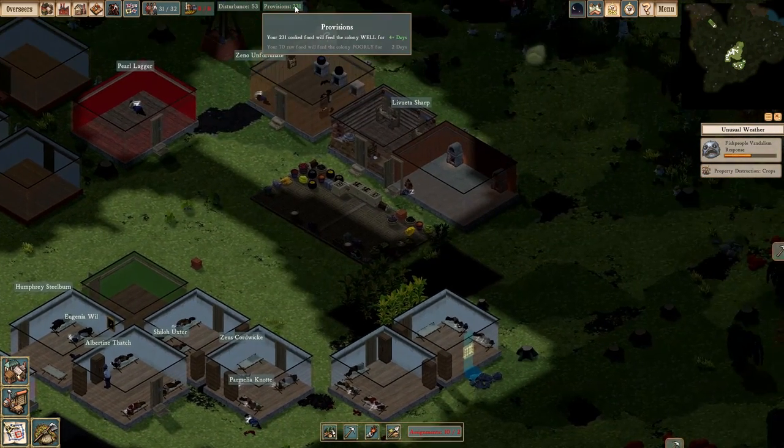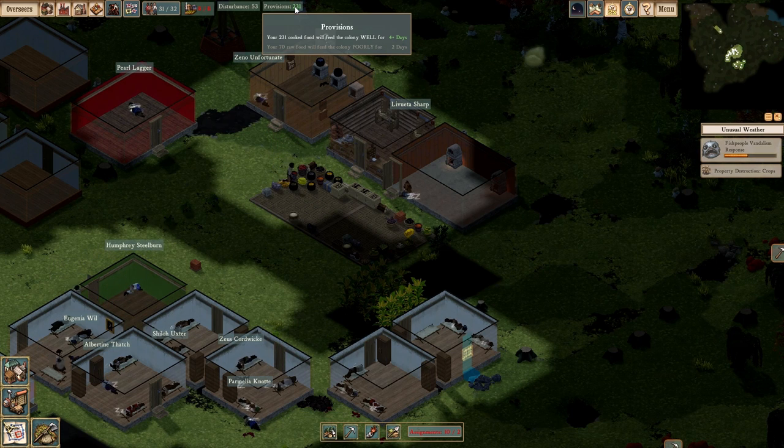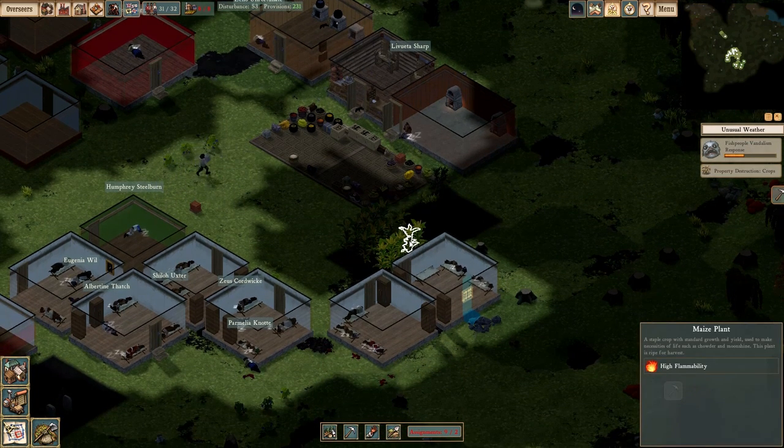And so food looks like it's at a slight decline at the moment. A very slight decline. It went down by about 10 over the course of the day. Now, we may have just had an off day with our harvest.